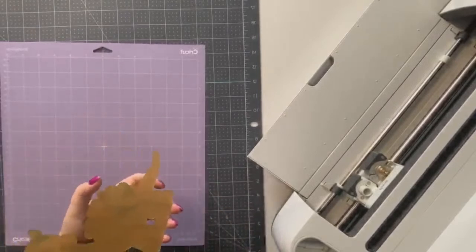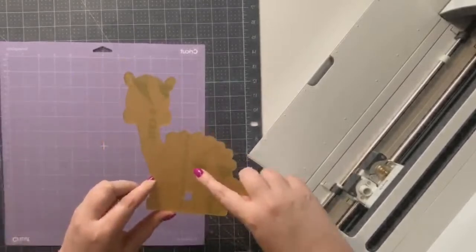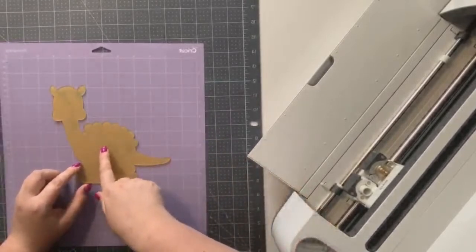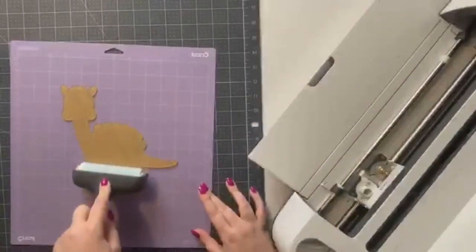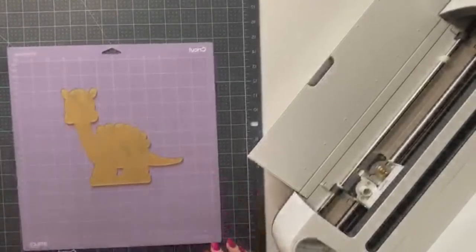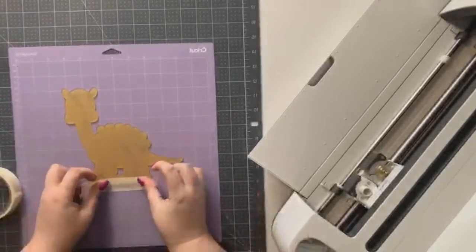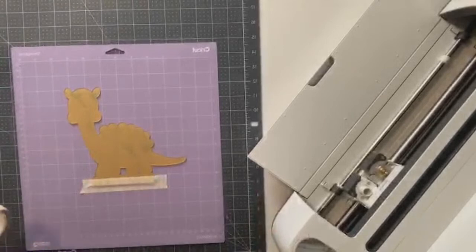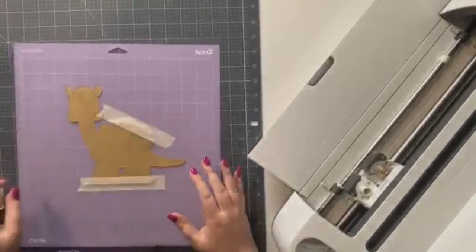Alrighty, so we've taken off my acrylic. And what we want to do is place the center of my dinosaur belly, which is here, pretty much in the center of the mat. So that's pretty central for me. I feel like that will work. And I'm just going to give it a brayer down so it stays nice and stuck. And once again, we'll grab our masking tape, or you can use painter's tape, and just give it a tape in different areas. You want to make sure you avoid taping anywhere that will engrave.